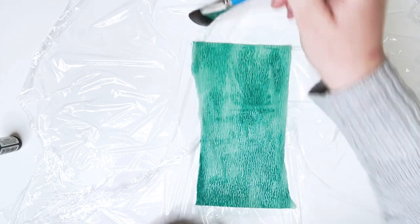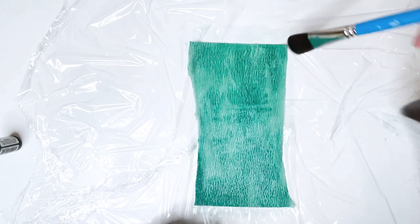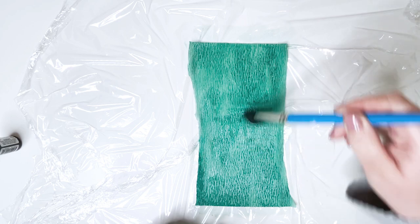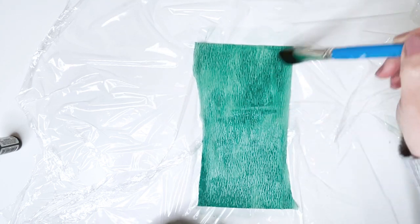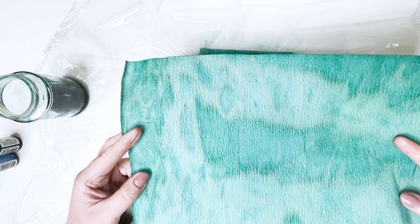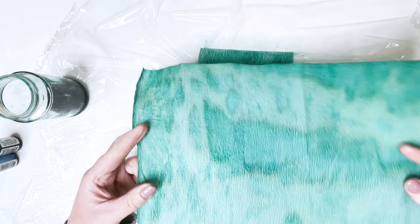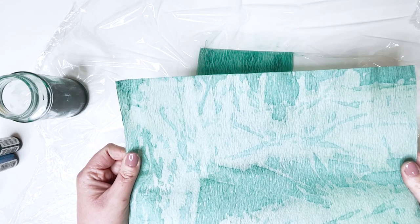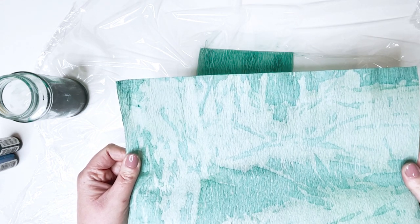And be careful not to overload your paper, because what will happen is the ink will pool underneath the paper, especially because it's sat on top of this plastic, and then the creases and the crinkles in the plastic will actually show through when it dries. So here's one that I made previously, and you'll see that you can actually see the creases. And that's just because there's too much liquid on the paper when it's drying. So make sure you don't put too much on.